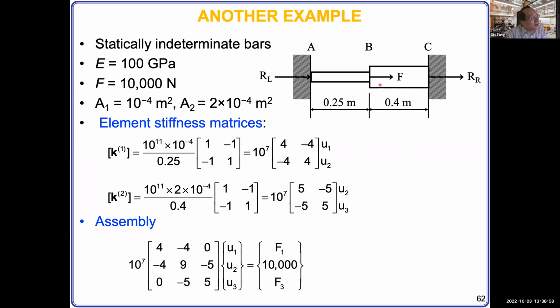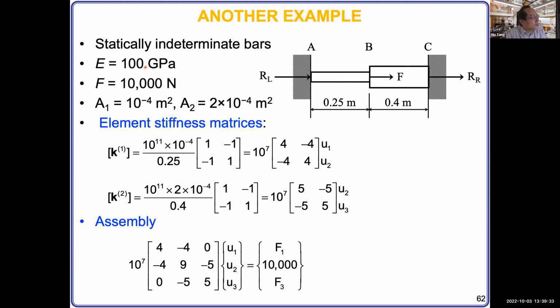Okay. And this actually is an indeterminate system. If you just use the force equilibrium, you actually cannot solve it, because you have more unknowns than the number of equations. So you cannot do that. You need to find an additional equation. In the finite element method, we don't need to do that. So in this case, let's use the same way we just described to go through this problem. Let's see whether we can get the final results or not.